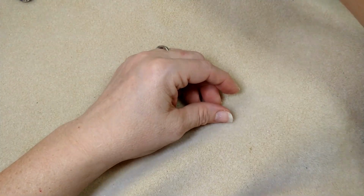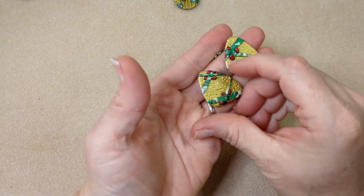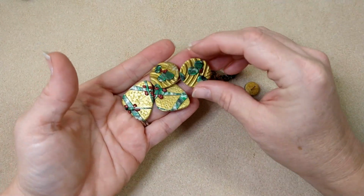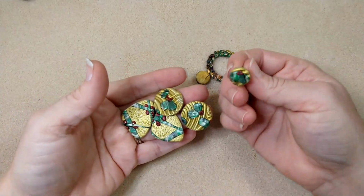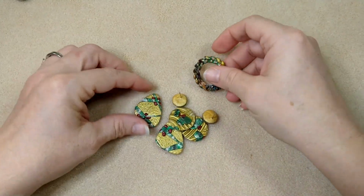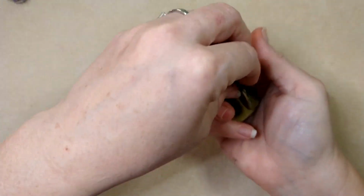So there's that one. And then there's this one. And this one looked to me like it could go really well with this, which is like a Christmas. It looks Christmassy to me. Look how pretty. So we've got those and these. Oh, I love these. I love these little teeny tiny pieces that are glued on there. They're so cool. And then some earring pieces. Look at that. So cute. And then this could be like a pendant. It could be a ring where you connect some other things to it. Very cool. So many possibilities with these.